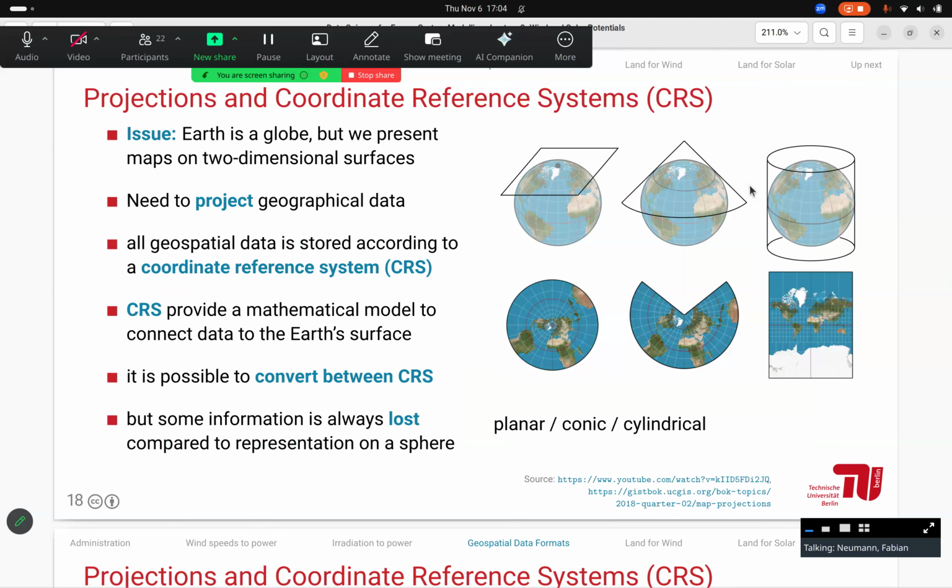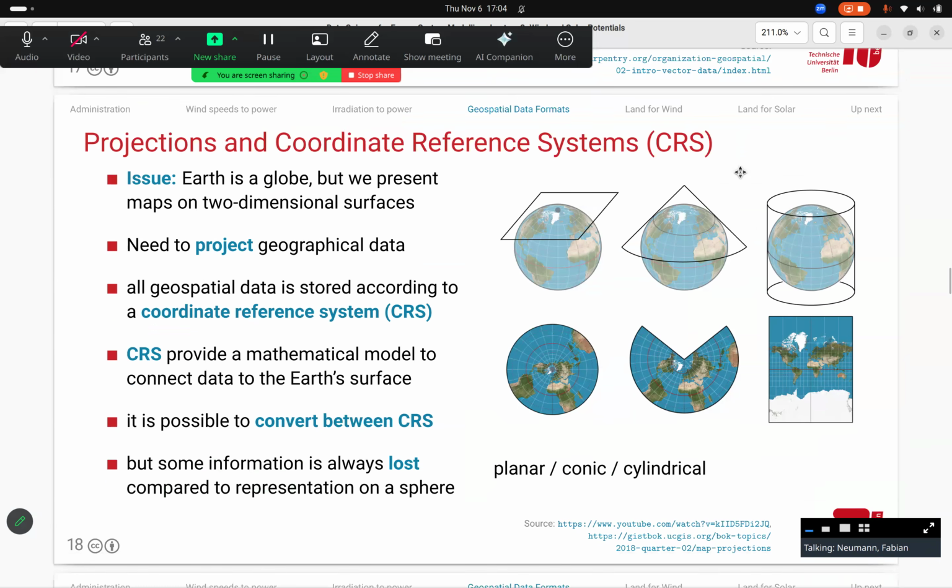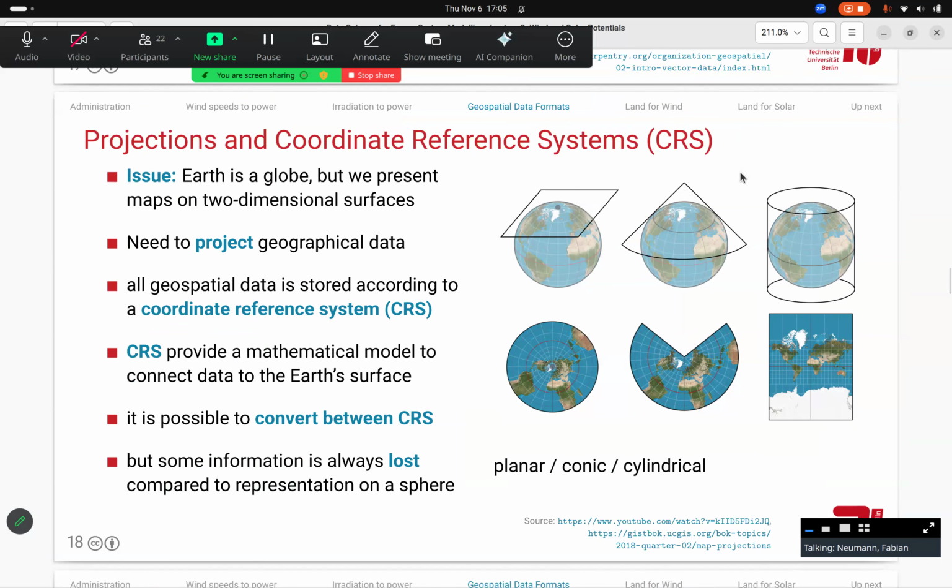Okay, but we need to talk about the projections. There are different types of projections that preserve different characteristics of the Earth's globe. And in many cases, well, you can't have all at the same time, because we're really limiting the 3D object, we're projecting that onto a 2D surface. Because most things we look at are on 2D surfaces.